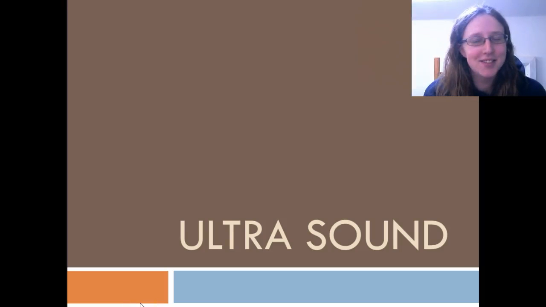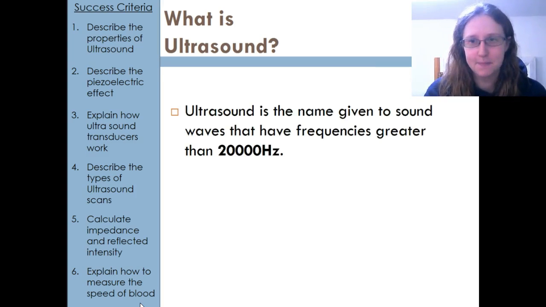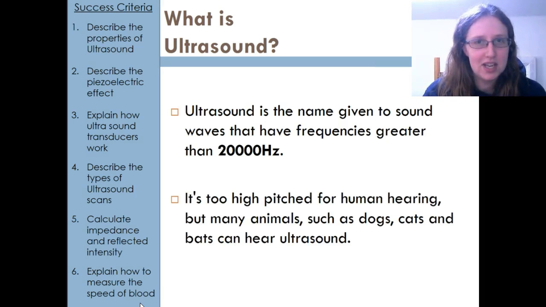So our last topic then on medical physics is on ultrasound. Now, hopefully you already know a little bit about what ultrasound is. It's the name we give to sounds that have a frequency of higher than 20,000 hertz. It's too high pitched for humans to hear, which is why I would call it ultrasound, but there are animals that can hear ultrasound. So dogs, cats, bats, moths, things like that can hear it.